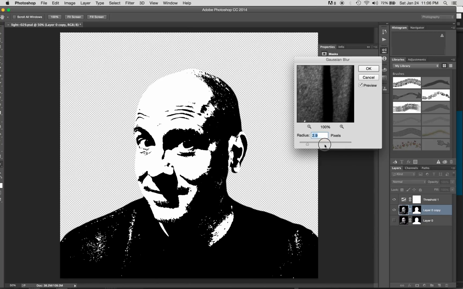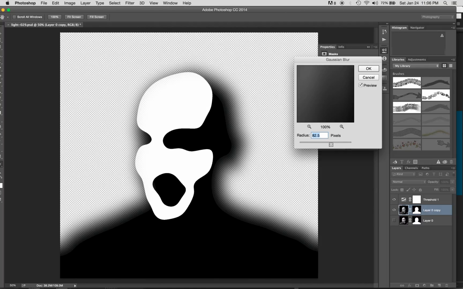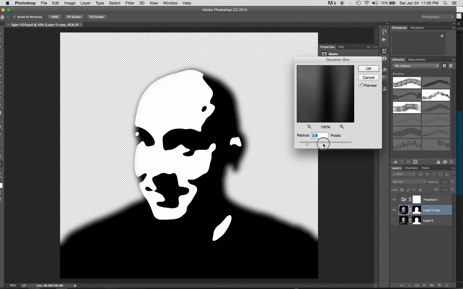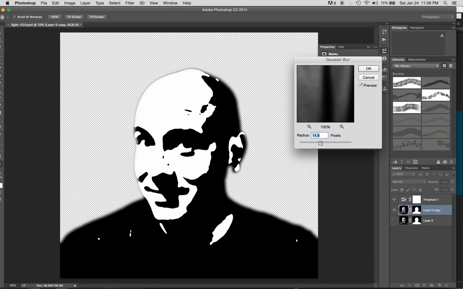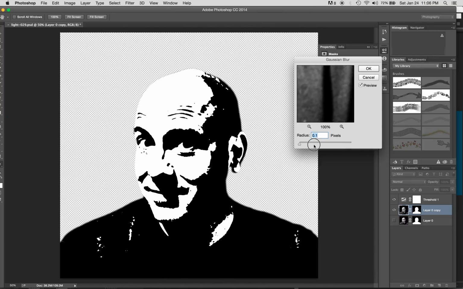The idea is, how much blur can I throw on it before it starts to lose all legibility? It's this idea of using a slider, which I really like, to simplify the image. So you can see how that works.